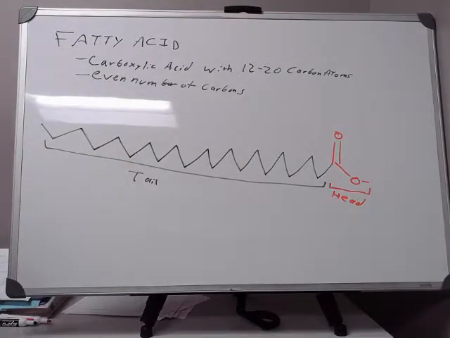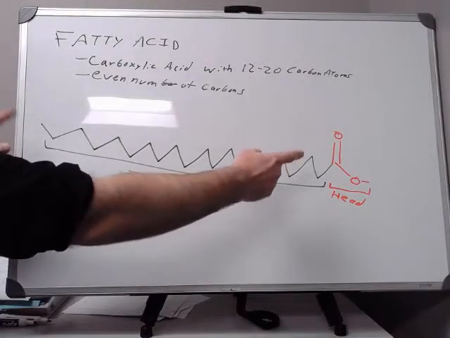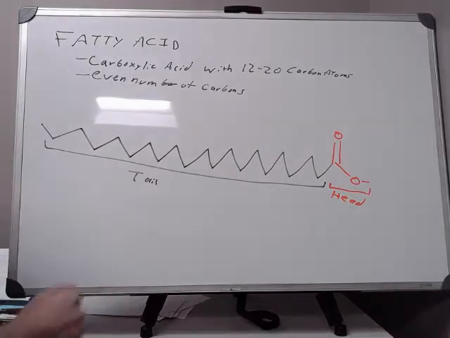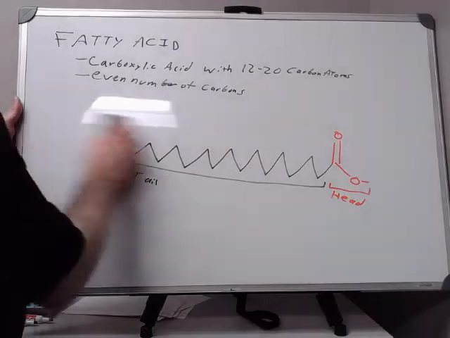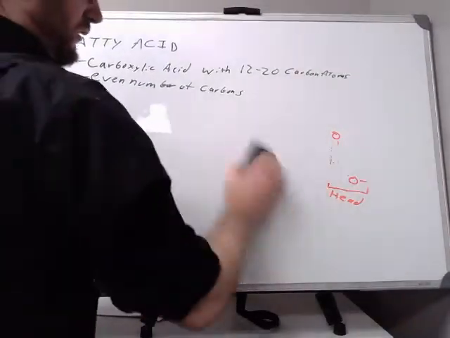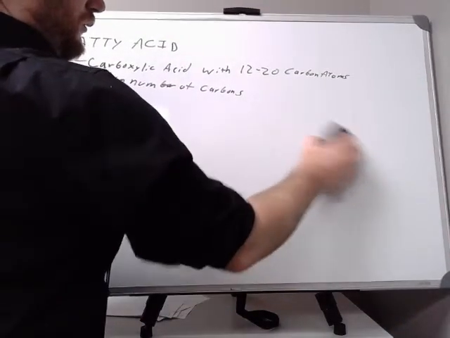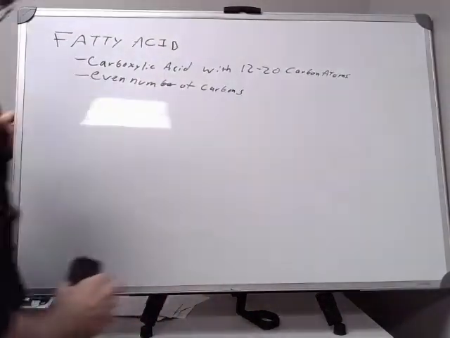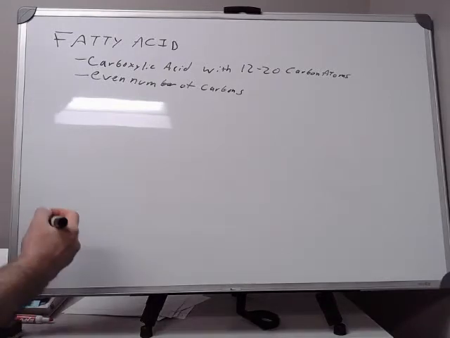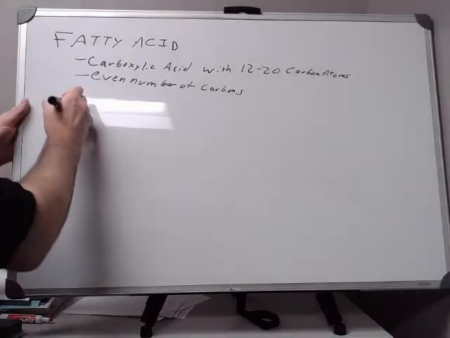So anyway, we classify different fatty acids by looking at their tail groups. Different fatty acids have different tails, and they can differ by the number of carbon atoms or the number of carbon-carbon double bonds within the tail. And so one way to classify fatty acids is based on the number of double bonds that they have.